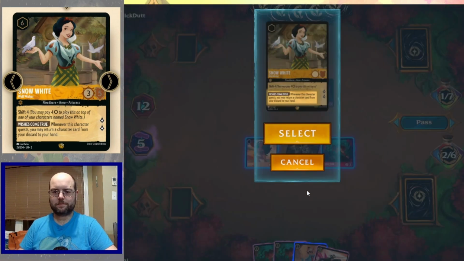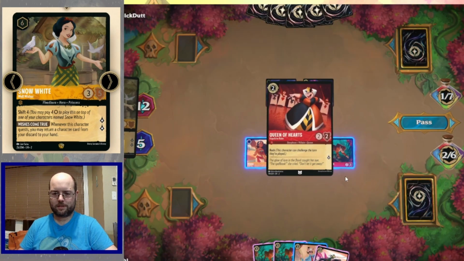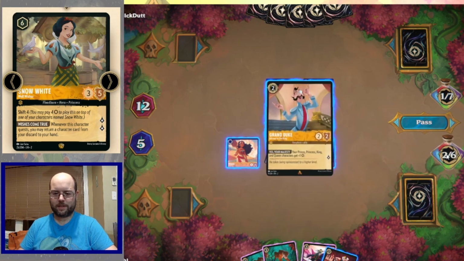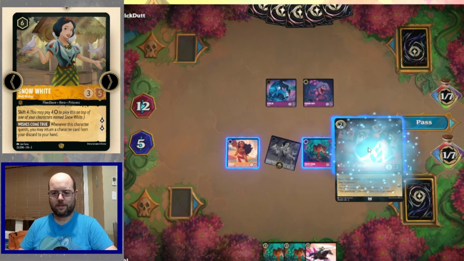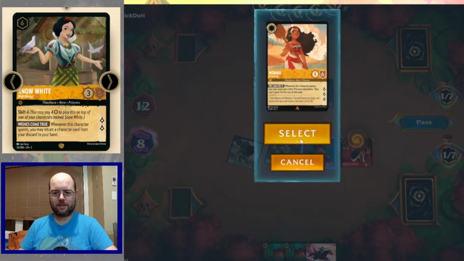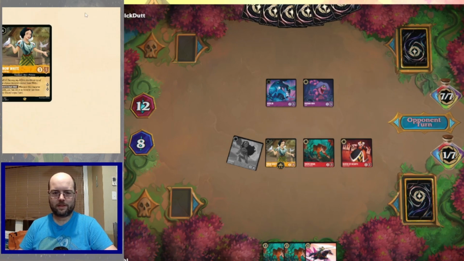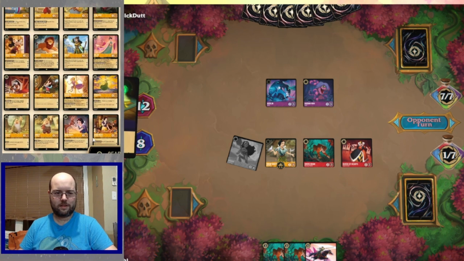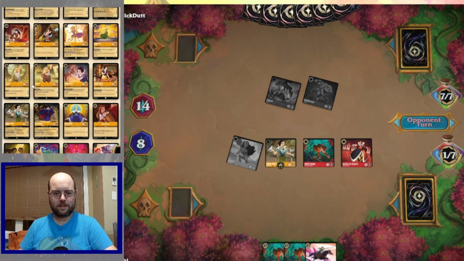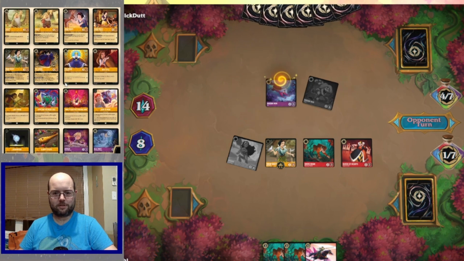Time to quest. Pick back up. Small Queen of Hearts. I don't think we need the Grand Duke here. Off to the ink. We'll resolve a Queen of Hearts. And Moana will quest, protecting Snow White. I'll pass the turn back. Opponent now at 13, 14. And keeping out the bouncing train.